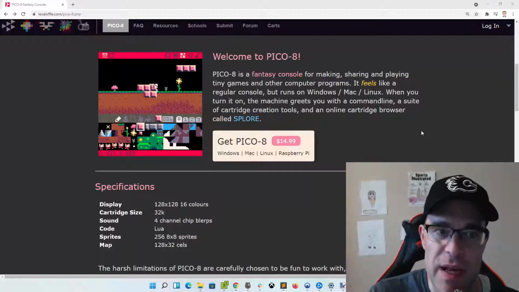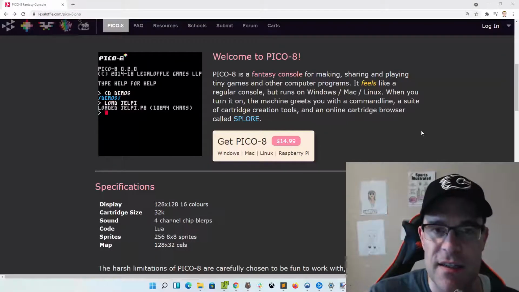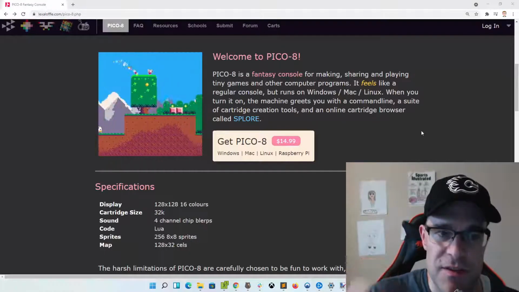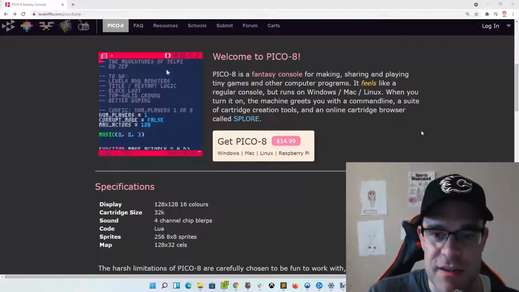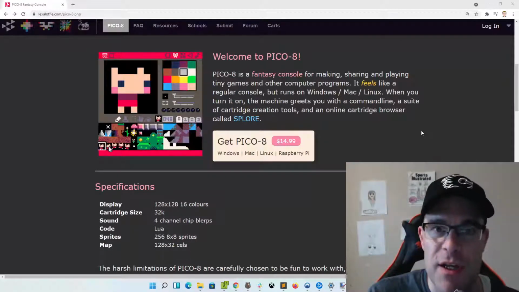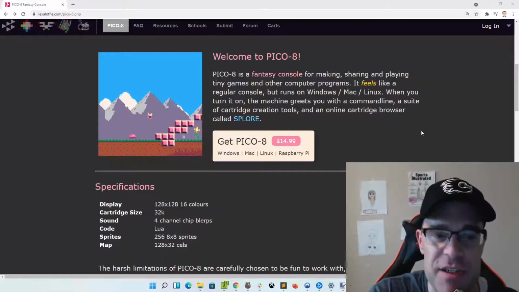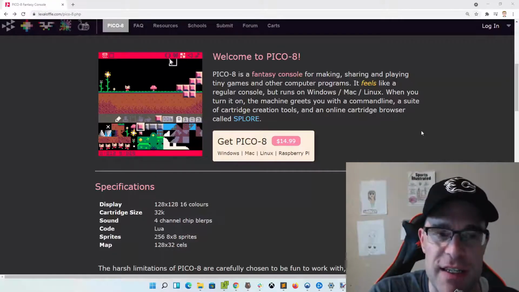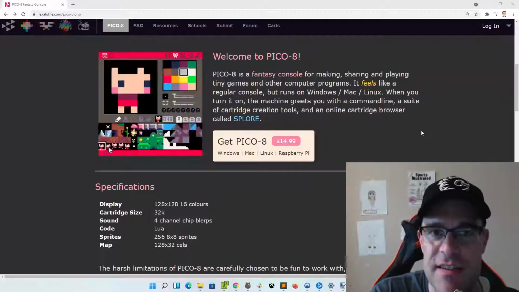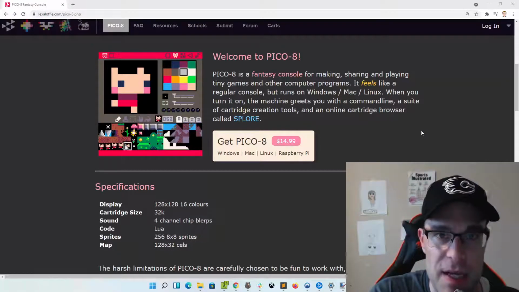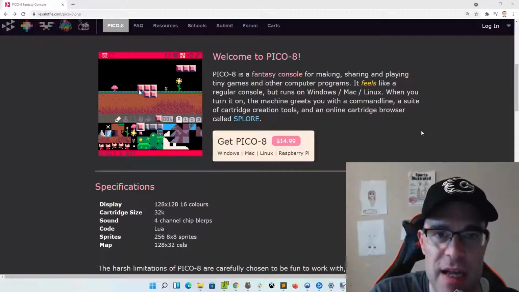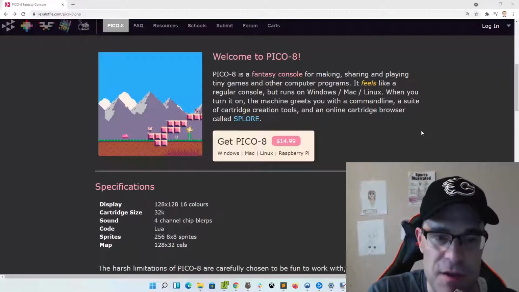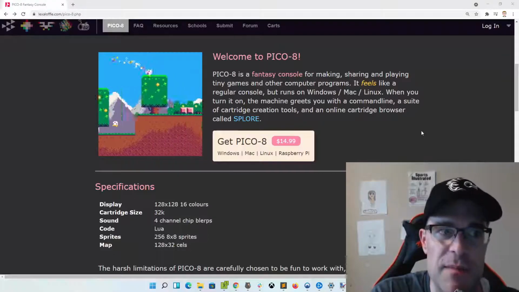And the real benefit of this amazing, neat little console is that because there are some constraints, which we'll go over, it forces you to really explore your own creativity to accomplish what you're trying to get done with the program you're writing. I'll try to find and link some of the more fantastic samples I've seen across the internet, but you'll be able to check them out for yourself once you buy and download the Pico 8 app. So I bought mine on Itch.io during a bundle, or you can buy it directly from lexaloffle.com.